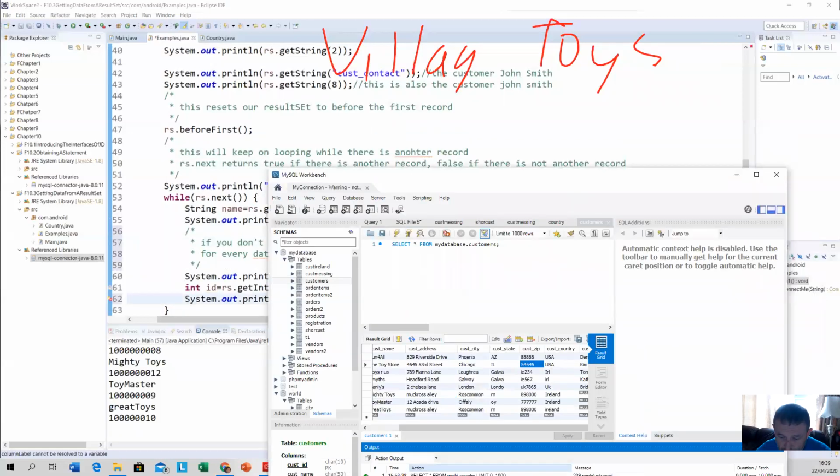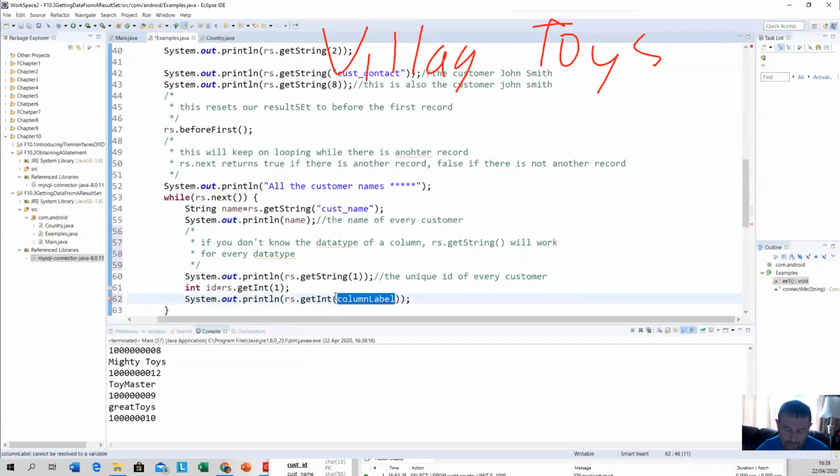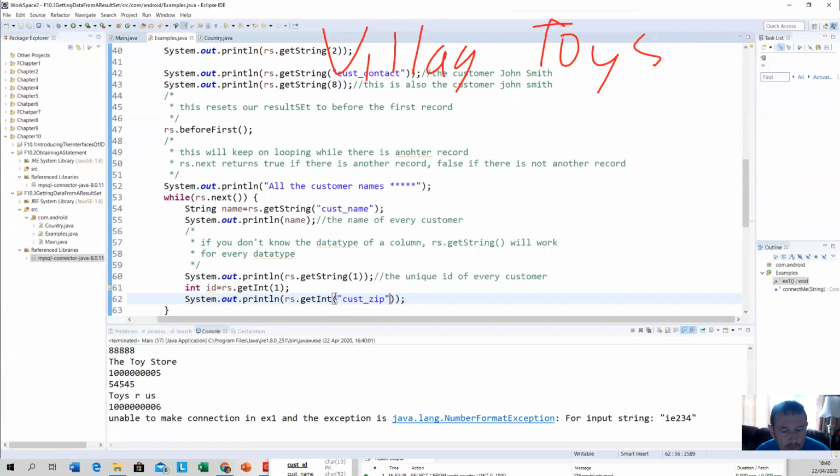Is it all one word? Nope, it's 2 words. Okay, see? But you can use getString. If you don't know the data type of the column, it will work for every data type.